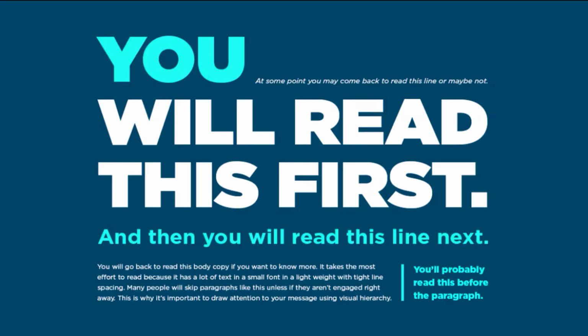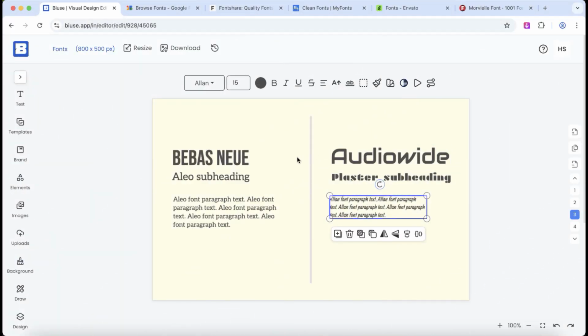In most cases, a few is enough. One for headings or logos, and one for body text or smaller details. Some brands stick to just a single font family, using different weights like bold or style like italic. That's totally fine, and it often looks cleaner. Once you start using like 4 or more fonts, the design can easily start to feel messy or unbalanced. So the rule is simple: 1 to 3 fonts per design, and keep it consistent across everything you create. That's what gives your brand a professional, recognizable look.